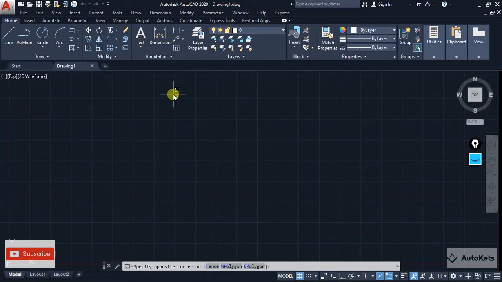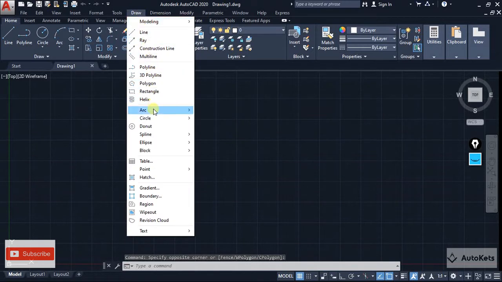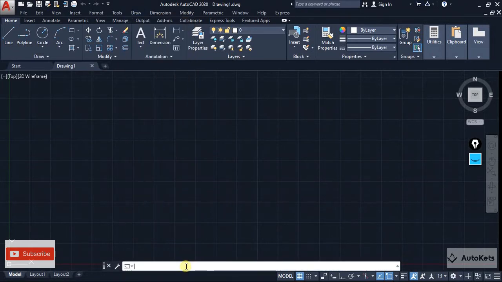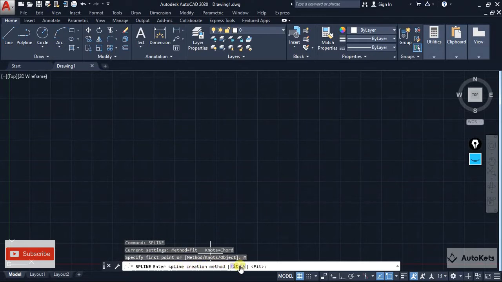And the other one is to go to this draw toolbar over here. In the draw toolbar, you will see that there's a spline tool, and in that spline, both types of spline are provided. The other method is to go to the command box and type spline over here. Just press enter, and you can see that it will start the spline tool. If you want to select the method, you have to click on this method, and you can see that fit and CV, both methods, are present over here. So these are the three approaches to the spline.